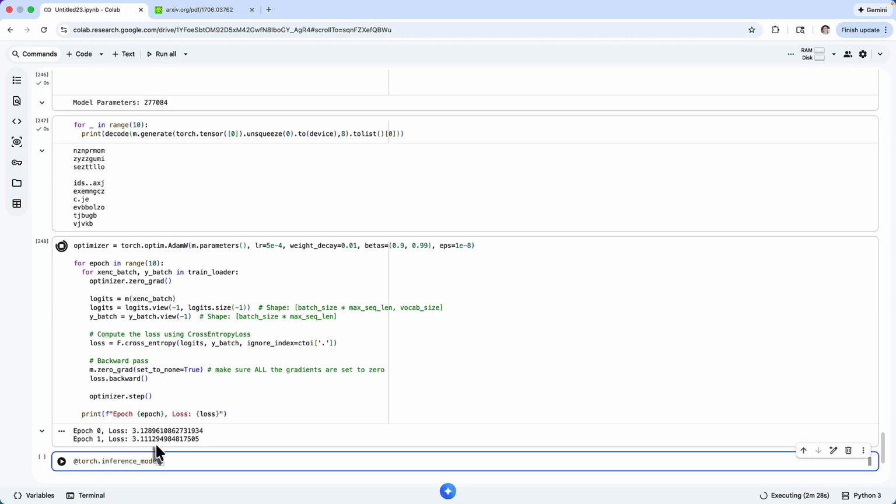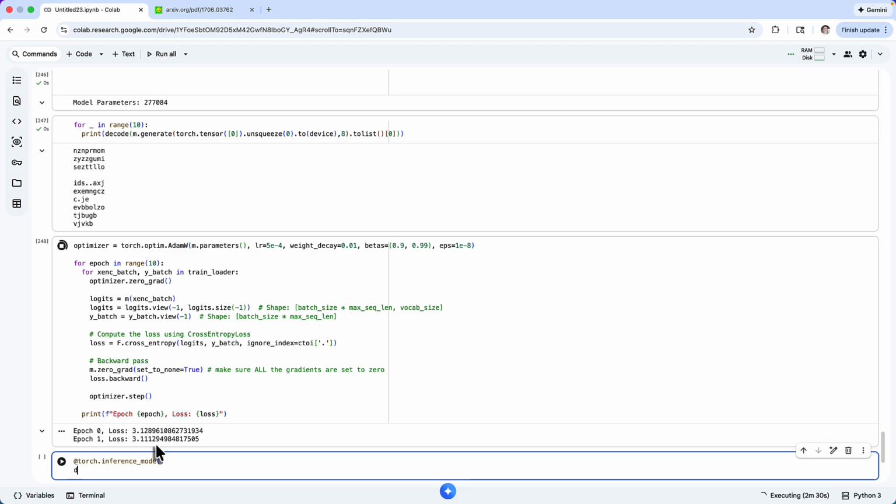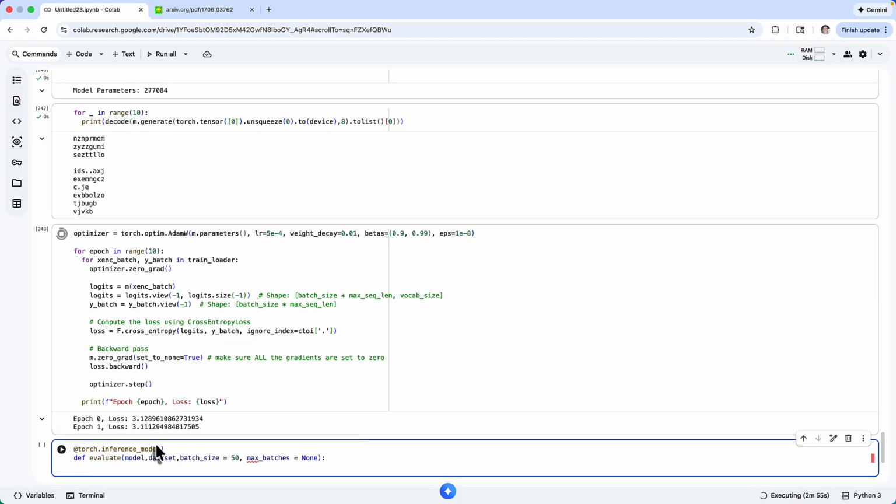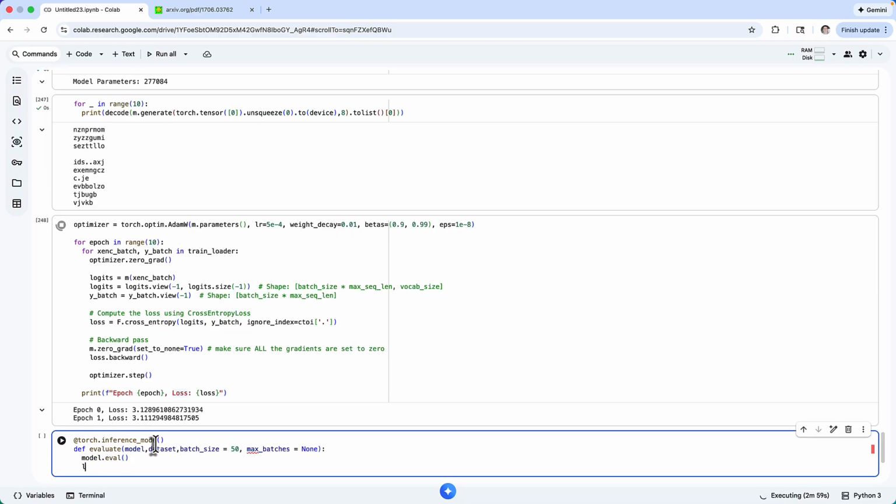And I want to put torch into inference mode, and now we want to use a batch size, let's say 50, and use randomly sampled batches to actually compute our loss. So we make sure we are in evaluation mode and don't compute gradients.